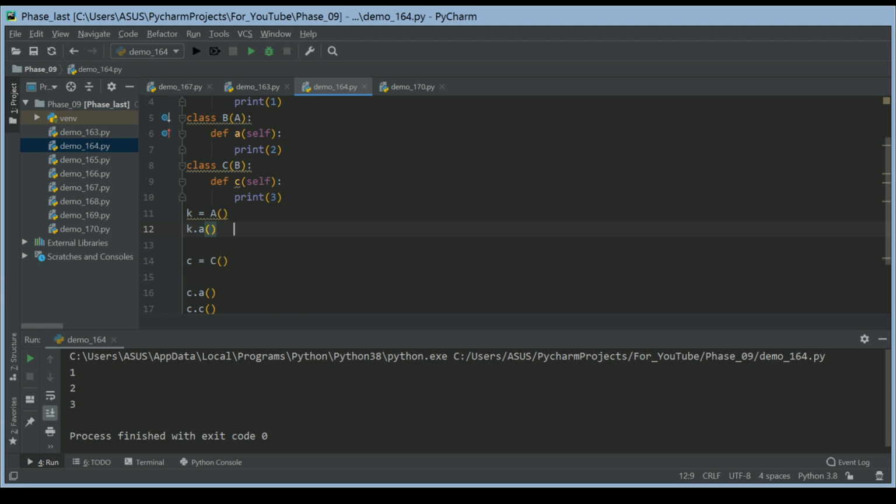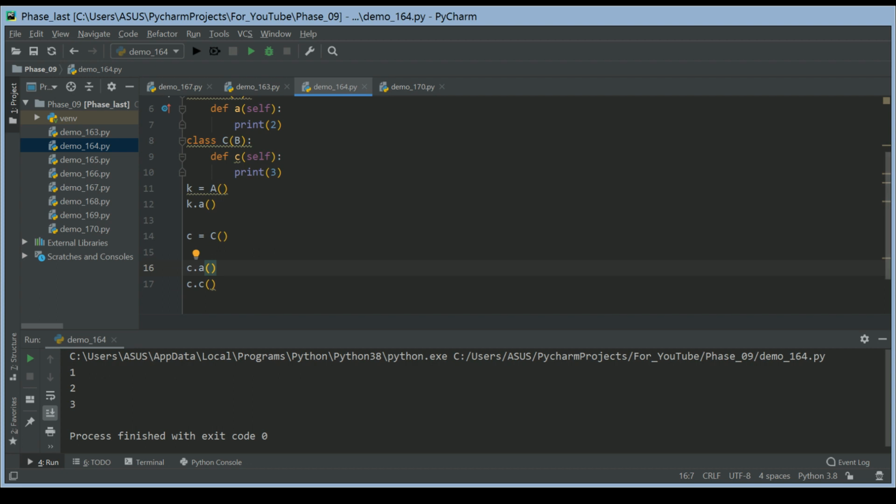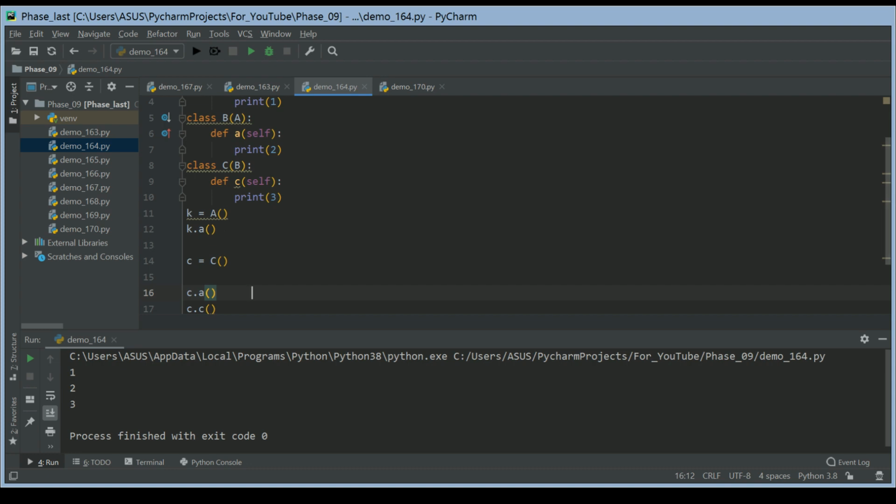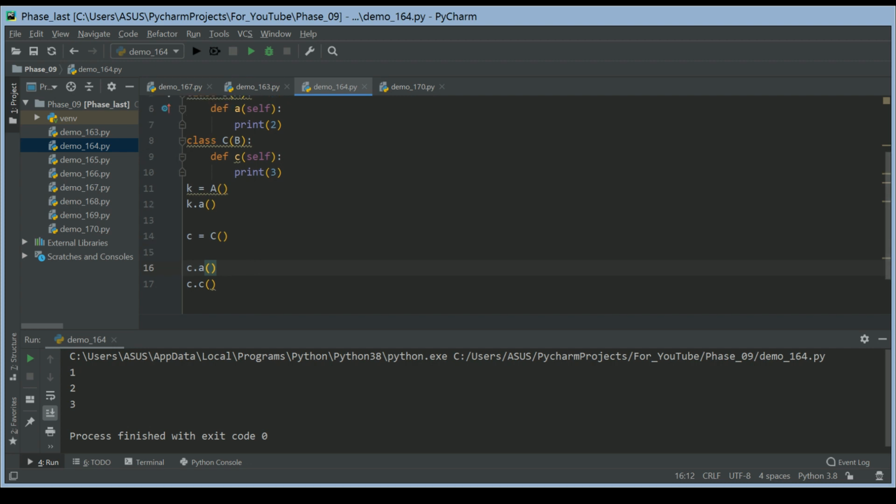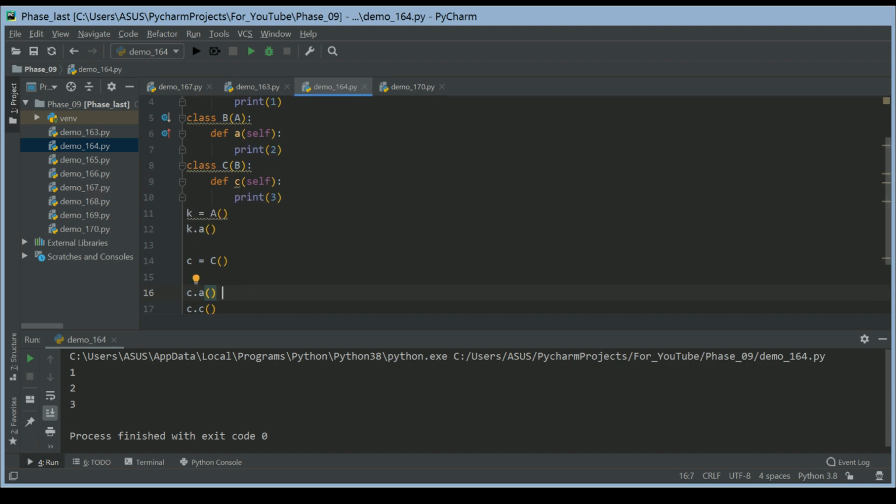After that, let's look downward. Variable C will be assigned by subclass C. So once again, within the framework of subclass C, I create a method as an instance, and just see what will be printed. The B method will be printed, not the C method. Okay, you see, 2 will be printed.